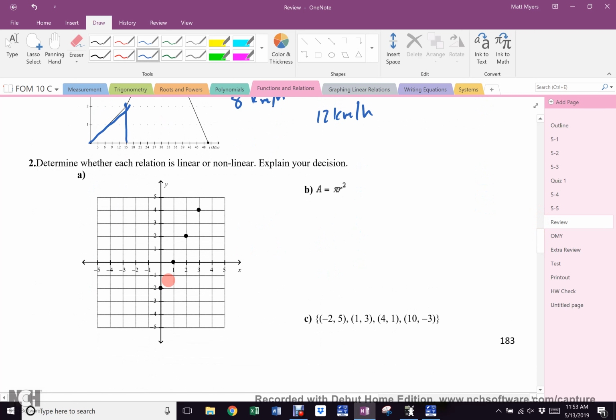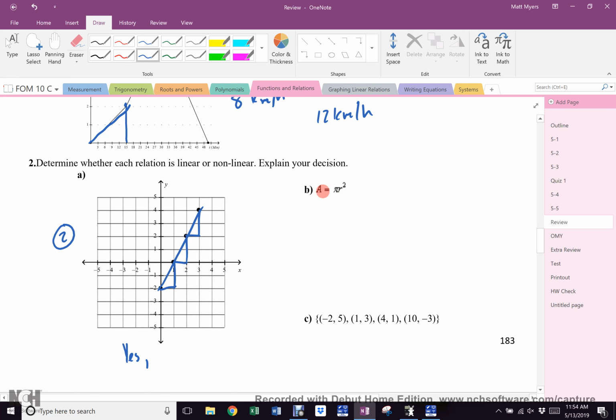Is this linear? Yes or no? Yeah. You get 2 marks for each of these. 1 mark for yes. Why? Because it says explain. How do you know this is linear? Straight line. It makes a straight line. It goes over 1, up 2, over 1, up 2, over 1, up 2. The rate of change is constant. Lots of definitions there, right? I need one of those for you to get the whole 2 marks. Cool? Okay. Linear or non-linear?